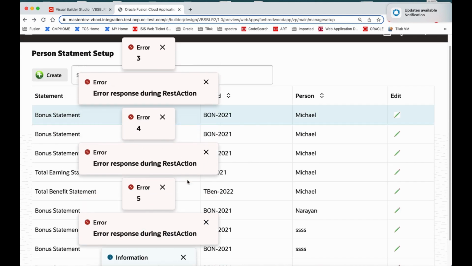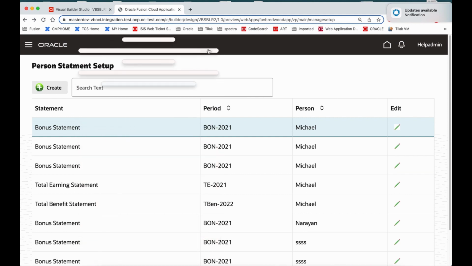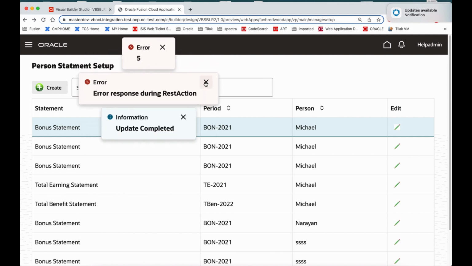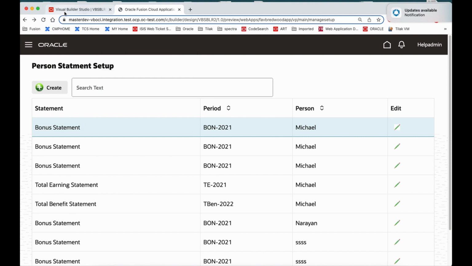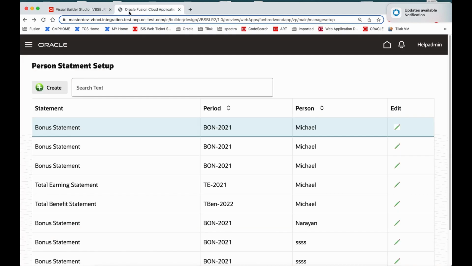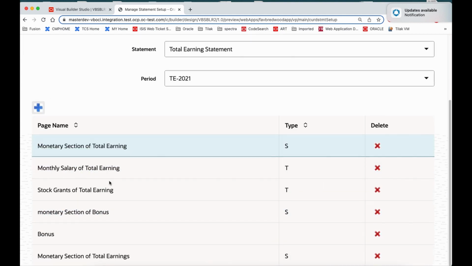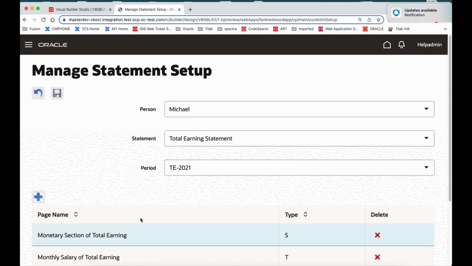Okay. First of all, let me go. Okay, let me come here. Let me go here. Then I'm coming back. Let's see if anything happened with create. Let me have a look at that. It is not changed. Neither create has happened nor update. There is something wrong. I don't know what is wrong.